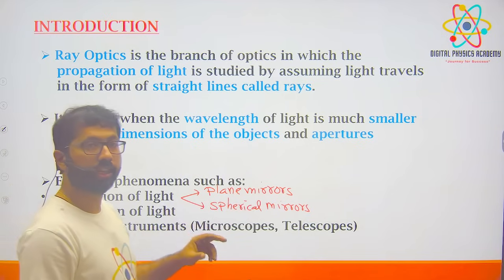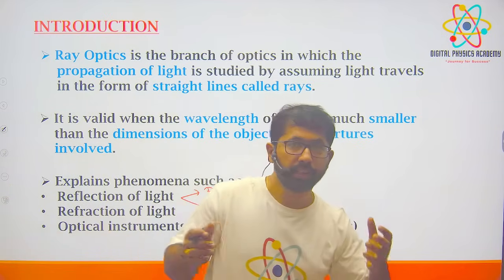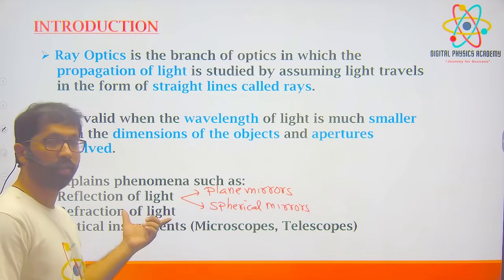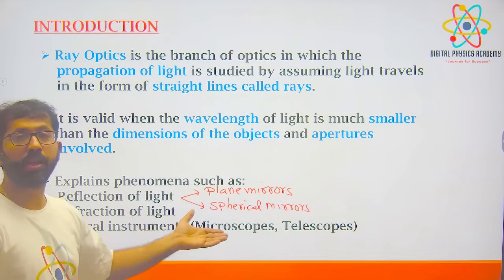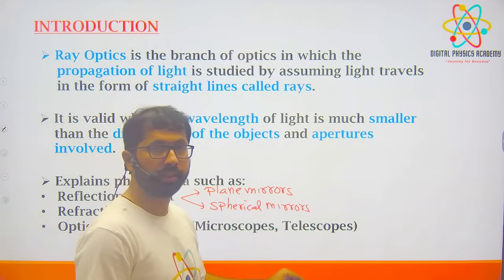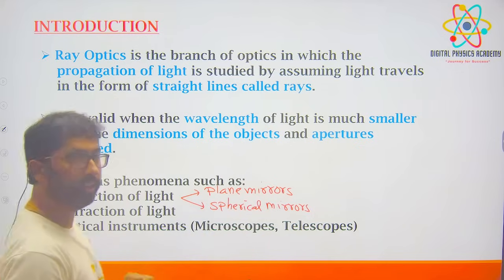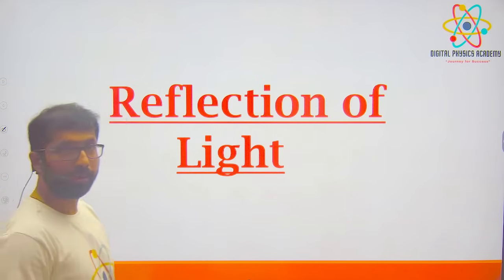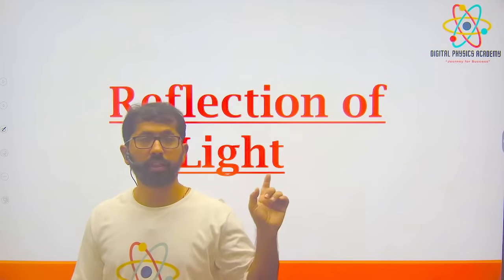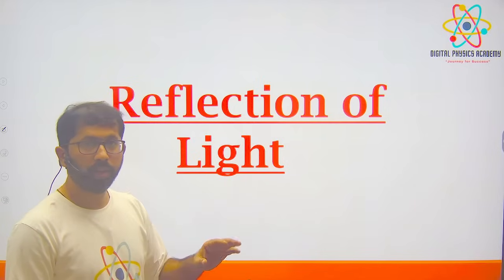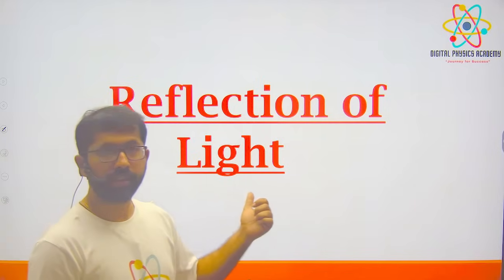In refraction we will study lens totally, the lens maker formula, and prism. All these things we will study in refraction of light. And next, optical instruments, microscope and telescope, we are studying. This is the complete chapter. If you know these three individual topics, the complete chapter will be done, right? So first we'll go for reflection of light. Prepare notes, write notes clearly. Wherever required, pause the video and check, write the things. And when you're solving the numericals, pause the video and check, and then see the solution, right?